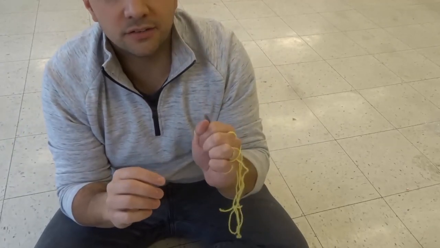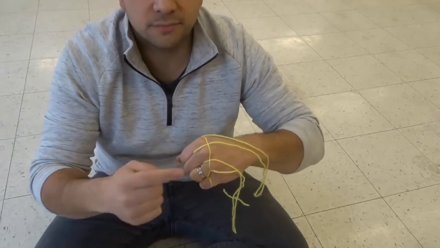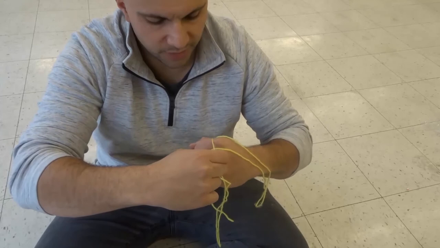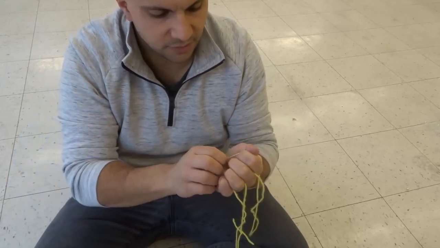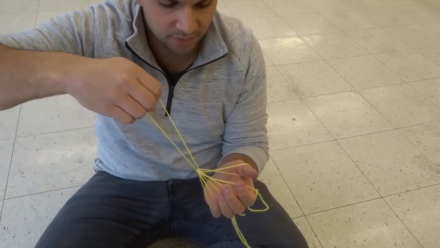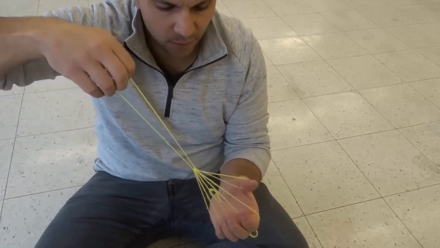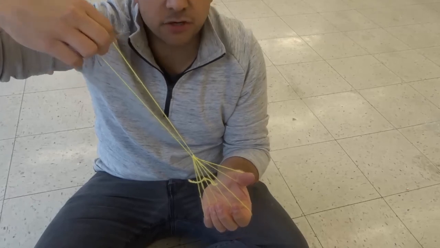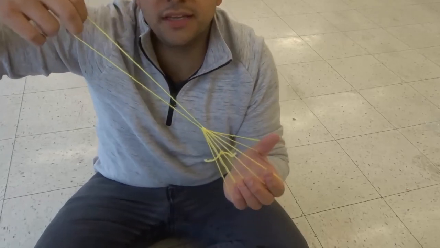Now we have our fingers like this and we have this knuckle string. We're gonna take the knuckle string I'm gonna bring it over these three center fingers like this and then what I'm gonna do is I'm gonna slowly bring it up and as you can see right here we have now created the parachute or the witch's broom.